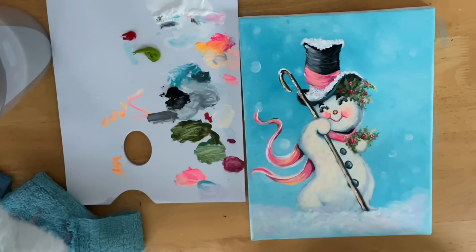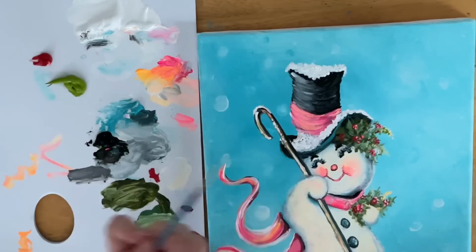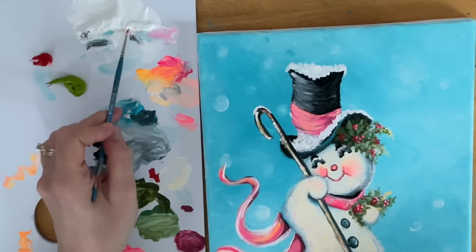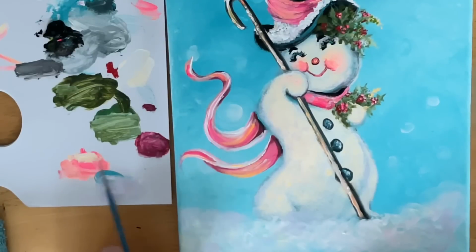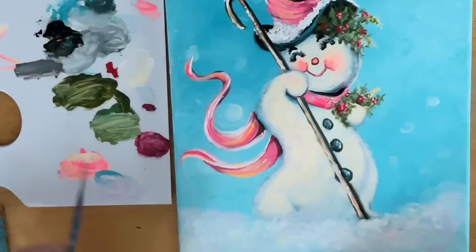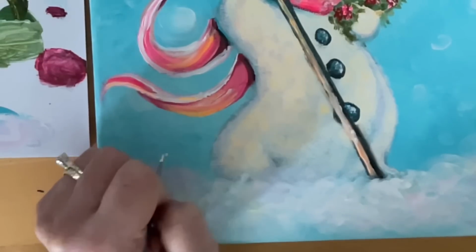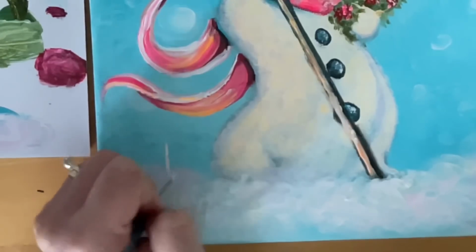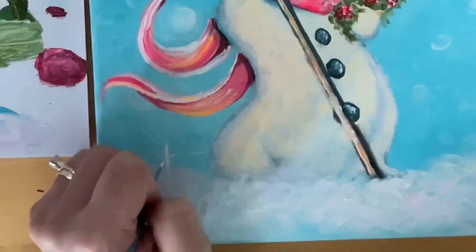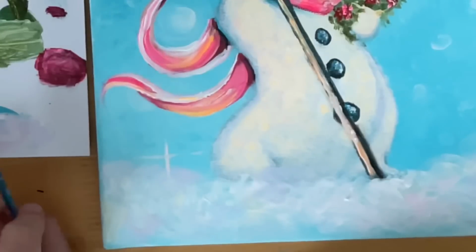I just want to show you guys an easy way that I like to paint snowflakes. So I'm going to use my mini liner brush and take a little bit of white, just tint it with whatever I've got, a little pink, a little yellow. And let's start making one down here. I start with making a little dot and then I pull for a star shape, how we would paint little stars. Make sure I'm reloading often.